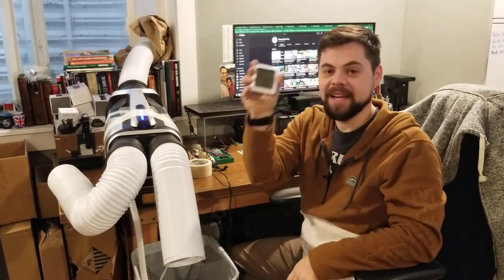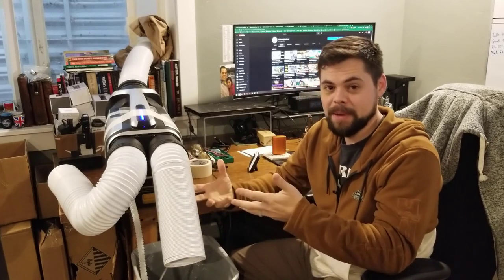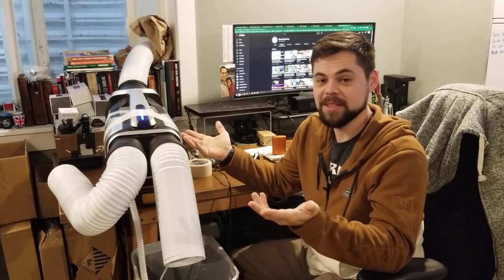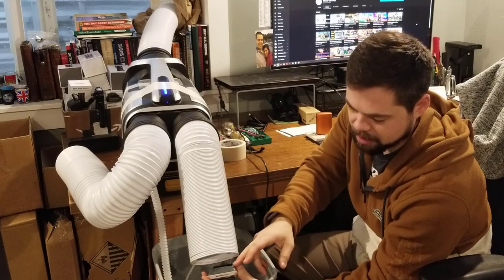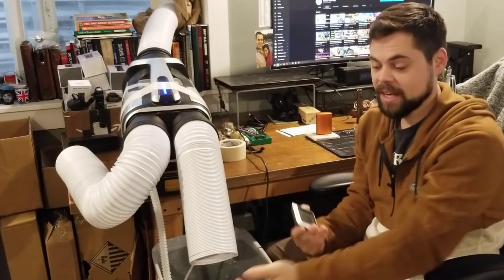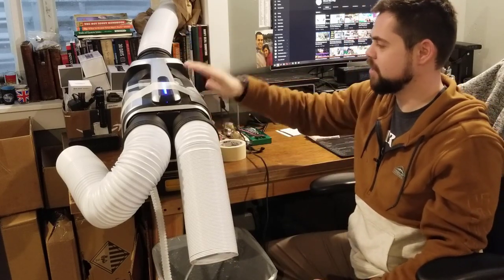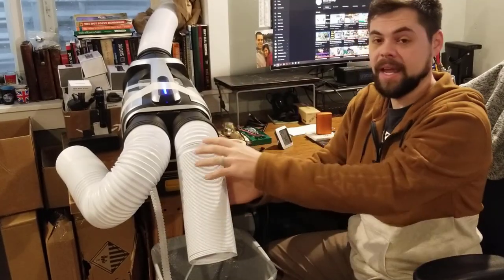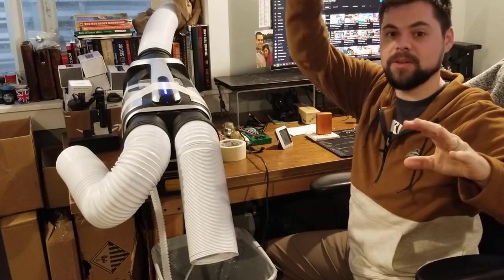This is about a 200 square foot space and it's currently at 70.3 degrees. I've already run this test twice before filming this section. I got it down to 61 degrees in here, then let this run and it brought the temperature up in a few hours. So you could also use it as a heater if you really had to — it's not designed to do that in any way, shape, or form, but I thought it might be a cool other use. I'm going to put this thermometer in front of the exhaust — it says 80 degrees. So it's putting out some pretty warm air. I have it on a low fan setting on turbo/strong mode, pointed down so the heat rises and cycles through the room.